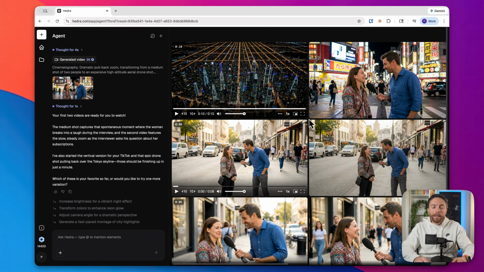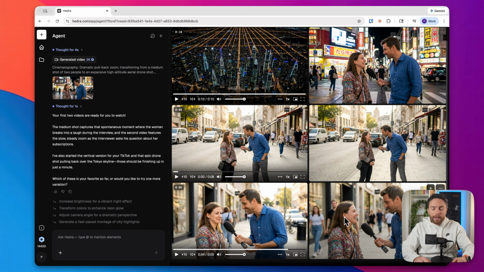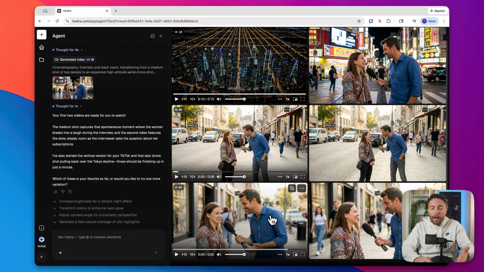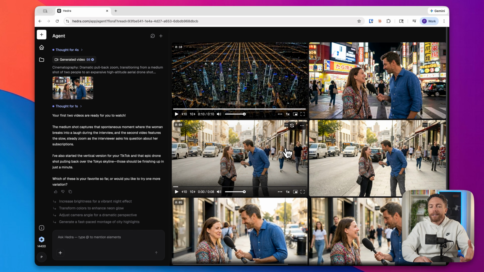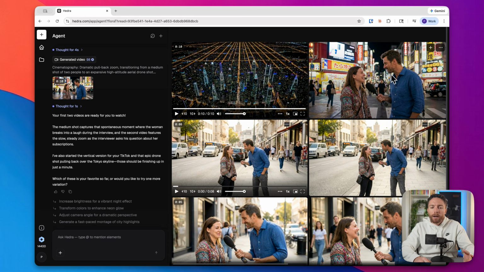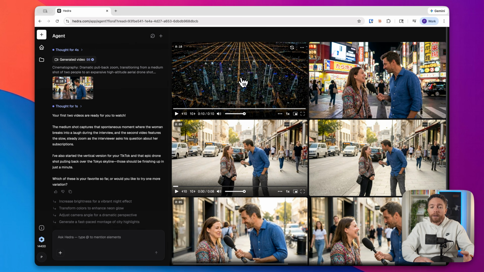And that's why I really like this program, because you can start with a single image, turn it into a video. I thought that video looked good, but it wasn't quite what I was looking for. So I tried a wider shot. Also looked great, but I wanted a different atmosphere. So I threw them in Tokyo and turned that into a video with some different camera work. And that is the final shot. That's the one that I want to actually use. And it's just great that you can tell the agent exactly what you're looking for, riff off of it, and then finally get the shot you're looking for without having to ever leave this single user interface.